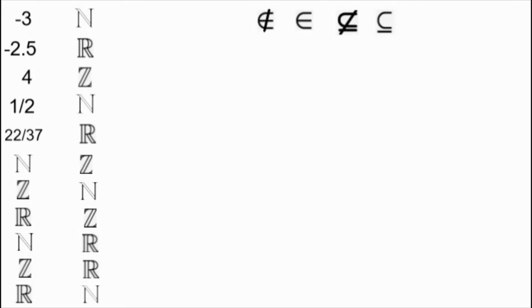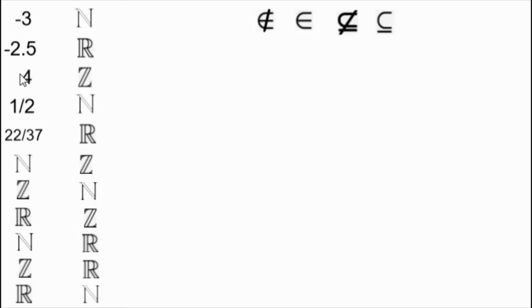Today's Daily Dose of Math is a strategy for answering this sort of question where we're asked to put one of these four symbols in between two things in this table. We notice a pattern right away. The thing on the right, all the way up and down the table, is a set. It has to be a set for the question to make sense. The thing on the left sometimes is a number and sometimes is also a set. Which of the symbols we need depends on what we have on the left.